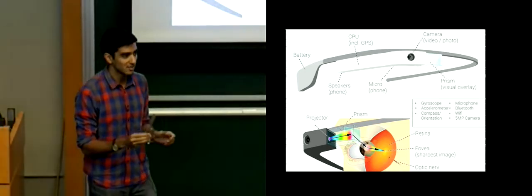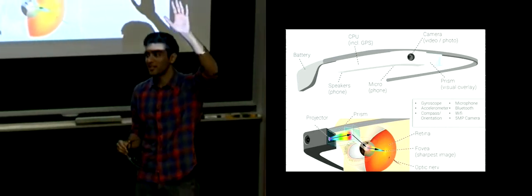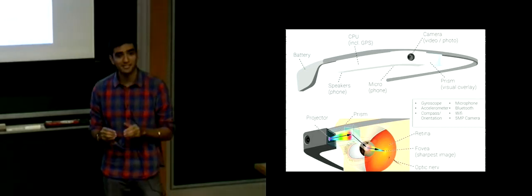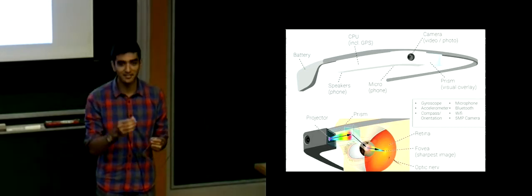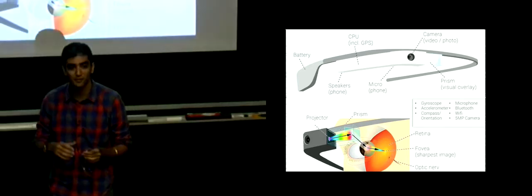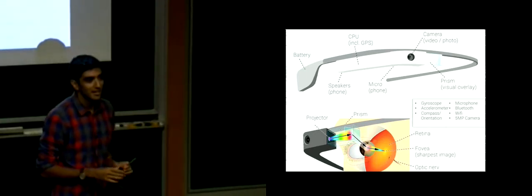And so when you guys get to try this on, how many of you have tried this on already? When you guys get to try it on, it's actually incredible what you see. You see a screen, but it's actually slightly translucent. And Glass knows how to modulate the light to make it brighter if you're outside and darker if you're inside. So what you can actually do is augment what you see.